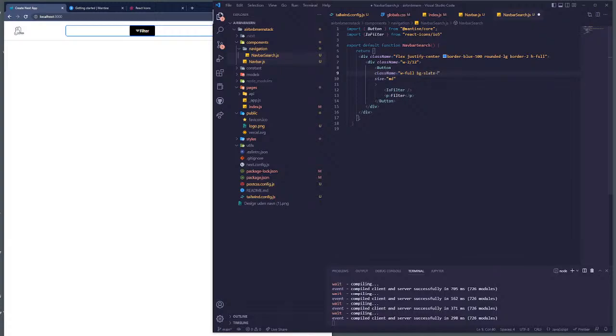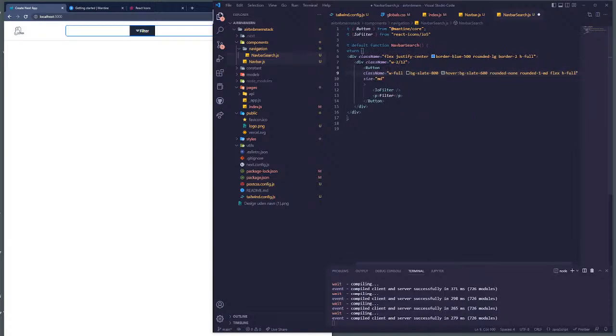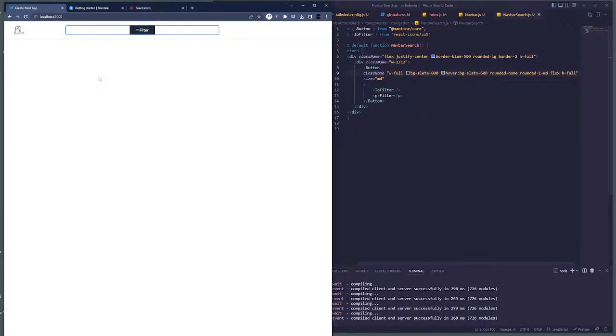Slate is cool. Yeah, this is better. Slate 800, that's a cool color. And then say rounded none. Let's also do hover BG slate 600. Rounded none. Rounded medium. Flex and height of full. Perfect, that's looking good.